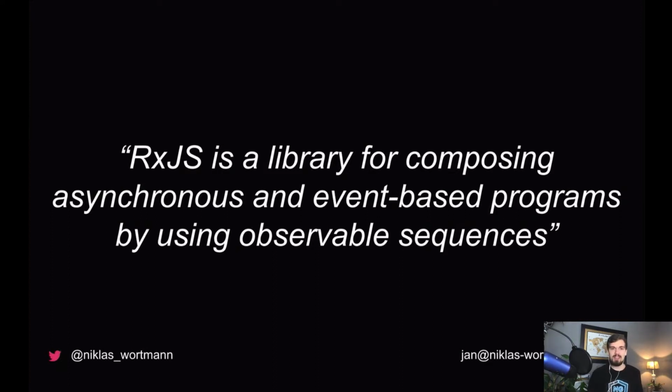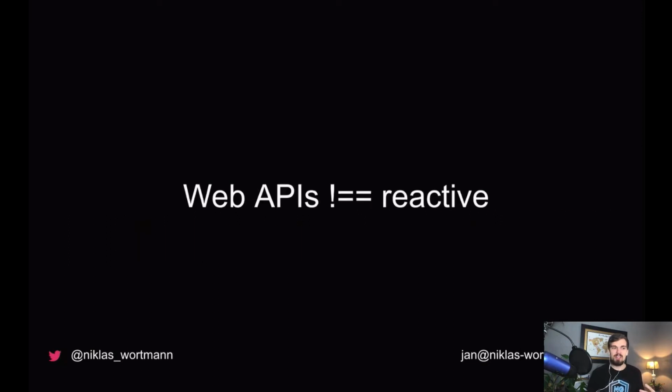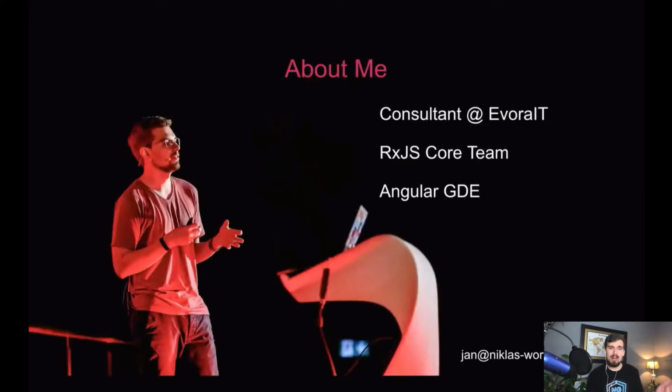Sounds great, but if this is really the case, I was wondering: we have all these amazing web APIs out there for geolocation. Yesterday we had a talk about Fugu APIs, which are kind of like web APIs. We have all those great APIs available, but in terms of reactivity, they kind of suck and it's very clumsy to use them. So I want to talk about this a little bit more.